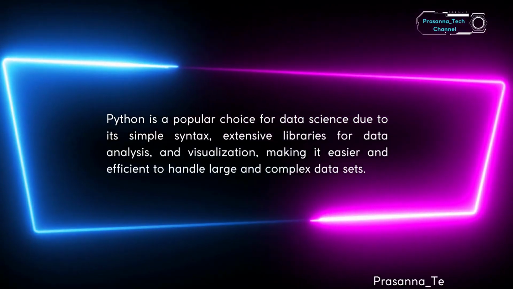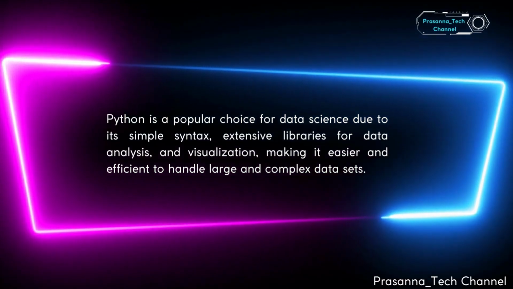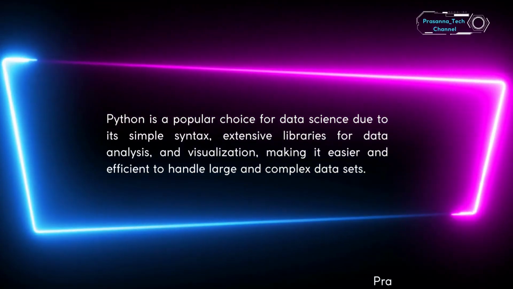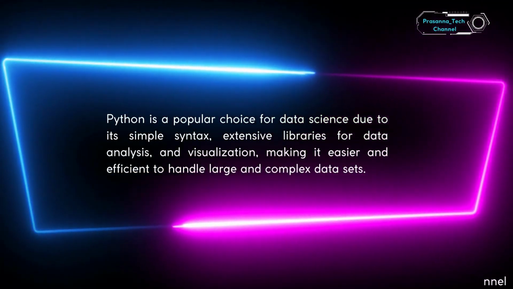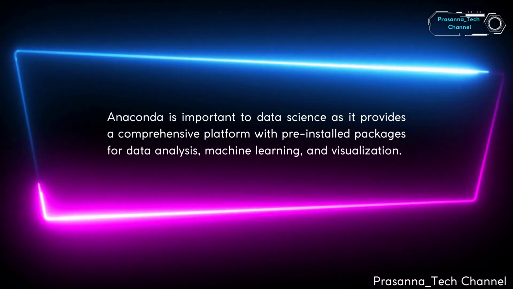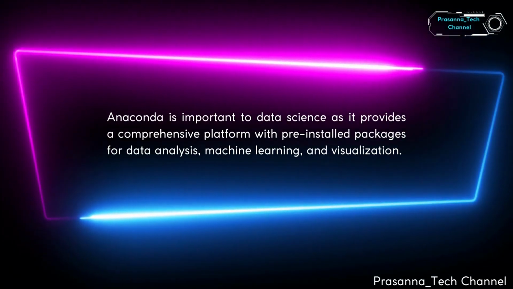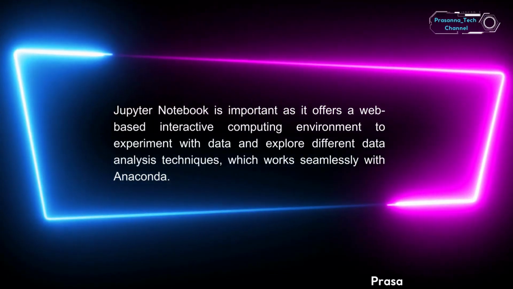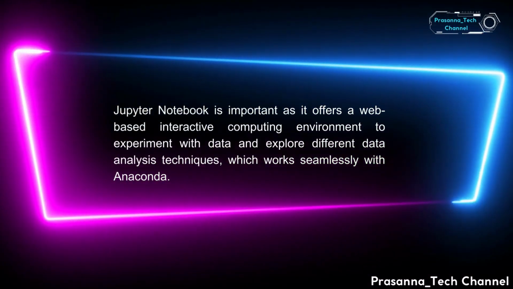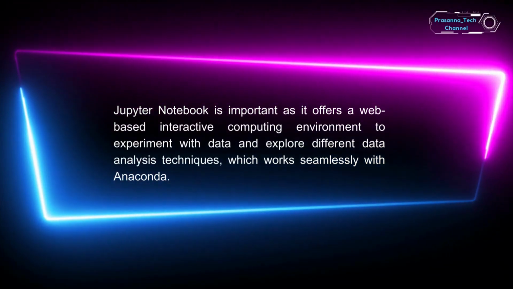Python is a popular choice for data science due to its simple syntax and extensive libraries for data analysis and visualization, making it easier and efficient to handle large and complex data sets. Anaconda is important to data science as it provides a comprehensive platform with pre-installed packages for data analysis, machine learning, and visualization. Jupyter Notebook is important as it offers a web-based interactive computing environment to experiment with the data and explore different data analysis techniques, which work seamlessly with Anaconda.